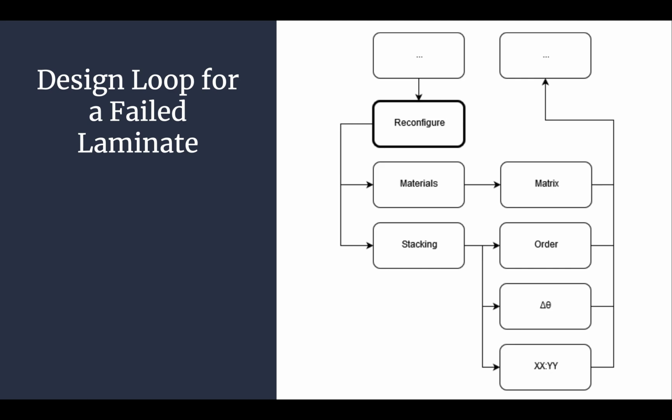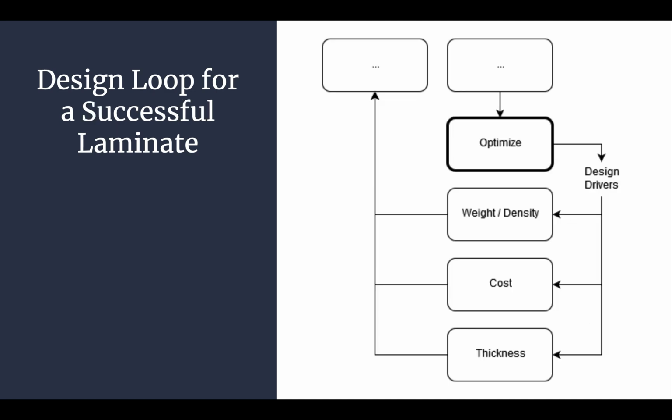Another general rule of thumb we employed was, if we had a certain amount of forces in the X direction and a certain amount of forces in the Y direction, we'd give appropriate angle plies given those conditions. So if our force in the X direction was twice as big as that in the Y direction, we'd have twice as many axial ply laminas as in the transverse.